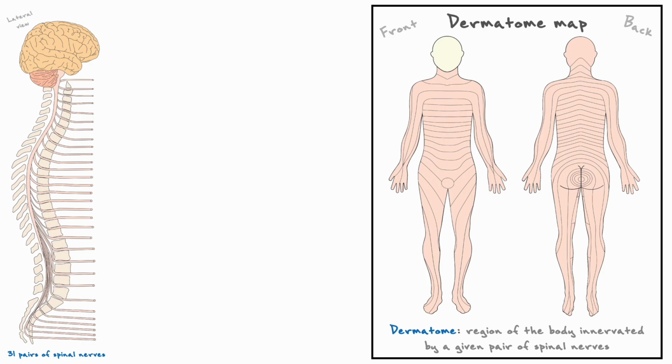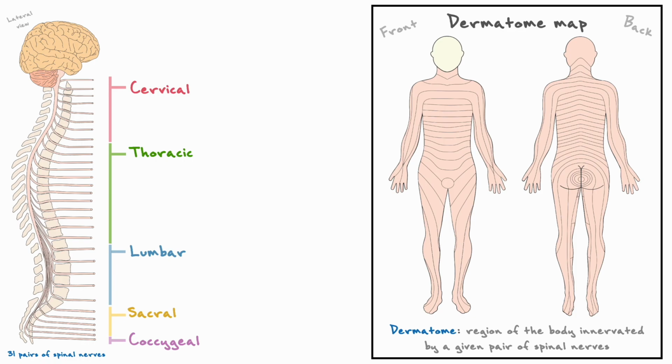An important aspect about the anatomy of the vertebral column that I have yet to mention is the fact that the spinal cord is divided into 5 distinct regions called cervical, thoracic, lumbar, sacral, and coccygeal. The names of these regions are based on the location of the vertebra near the spinal nerve. The cervical section, which by the way comes from the Latin word cervix, that means neck, represents the neck region.